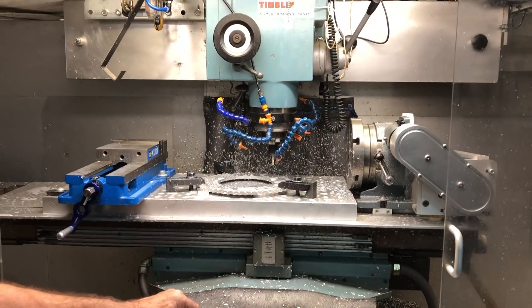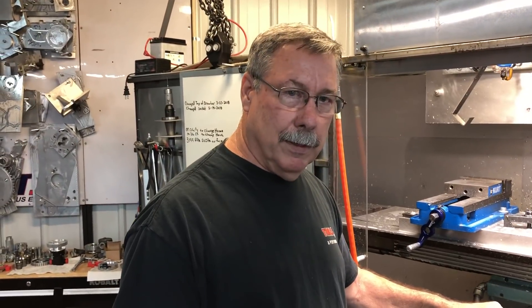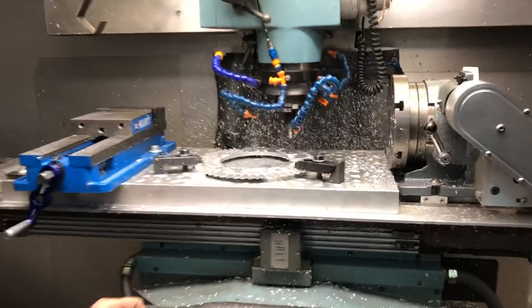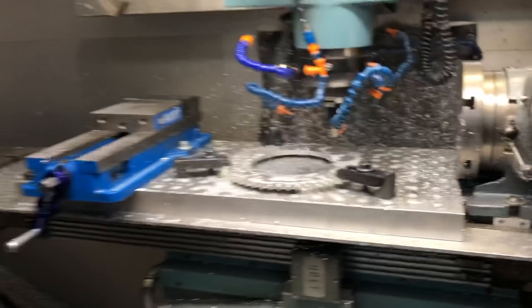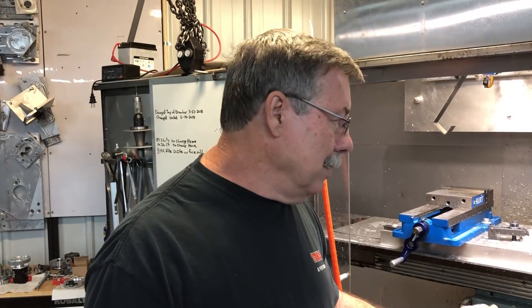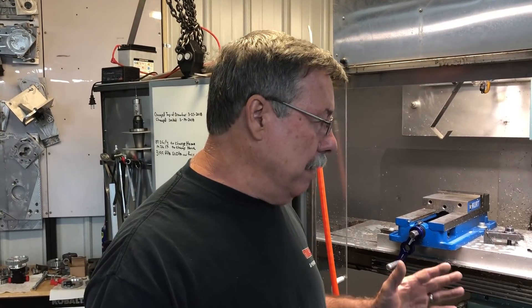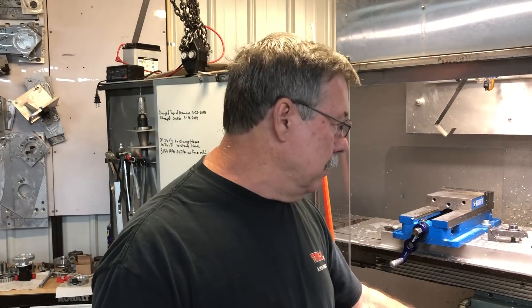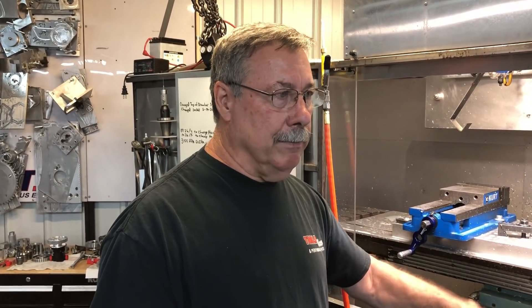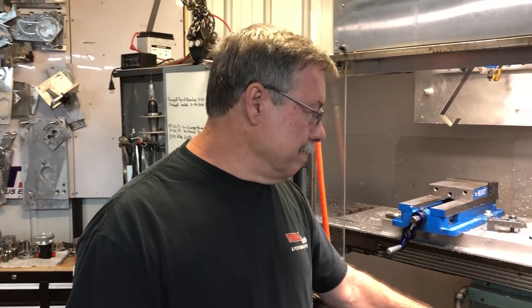Do you find that the way racing is, when you go out to the track one weekend you might look at something and say 'hey, I can improve that'? Oh yeah, we do it all the time. So with that philosophy you probably need to be able to make your own parts right. I don't know what I'd do without it. Today we had an order for some chain conversion sprockets for the new Harley to convert from belt drive to chain — that's what we're doing here. So you can make just about anything. What's the best way for people to get a hold of you? You can get me on Facebook — Timbaland Chassis — or just call me.